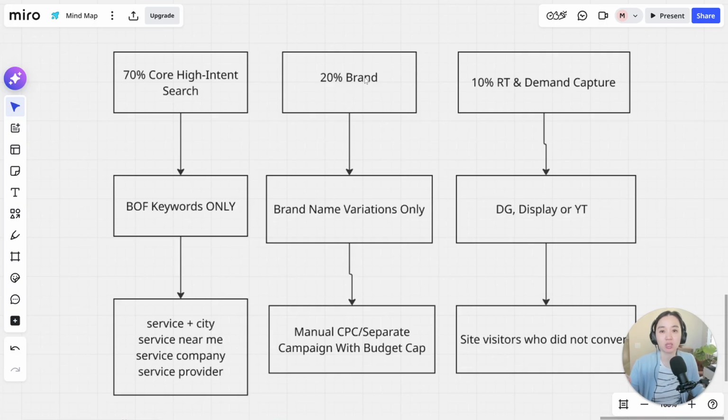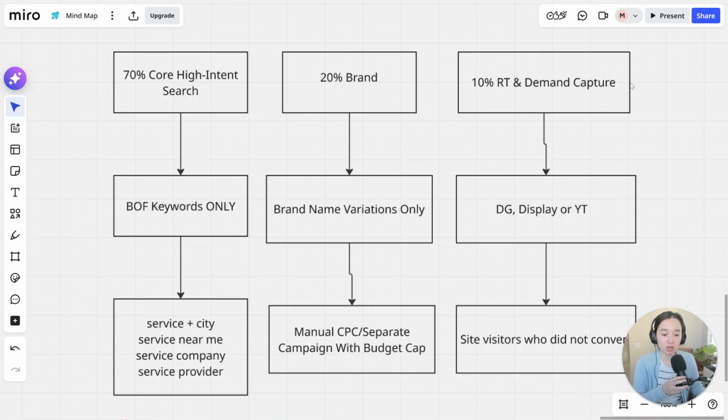And one other thing that I wanted to mention is that with brand, people might not necessarily convert from this core high intent search campaign right away. They might go to your website, they might go to your Instagram, to your Facebook, and all these other places to do research and then eventually come back and convert on brand. So that's why it's very important to have branded coverage.